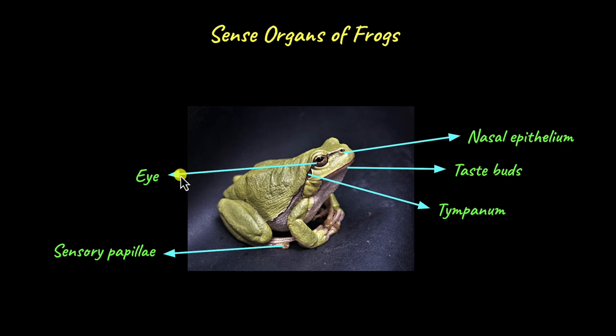These are the different sense organs of the frog. The eye and tympanum are well developed, while the others can be considered as just clumped-up nerve endings. The eye is located on each side of the head on top and bulges out of the skull. This gives frogs excellent peripheral vision — they are able to see about 360 degrees. The eye also allows frogs to see underwater. It is protected by a membrane called the nictitating membrane. The ability of frogs to see colours even in the dark can be attributed to rod cells in the eye, which are much more sensitive than the rod cells in human eyes, allowing frogs to see colours in the dark.